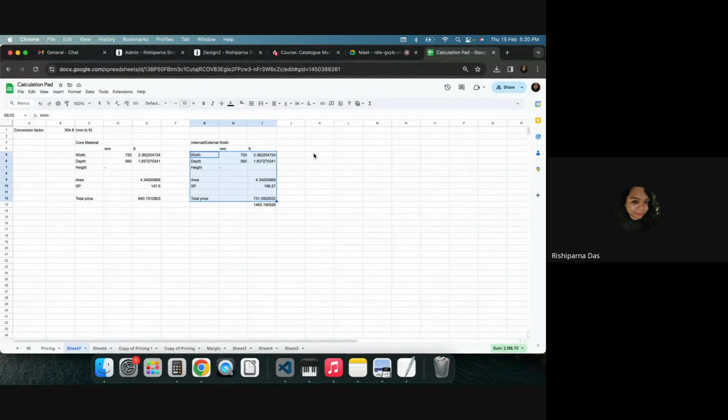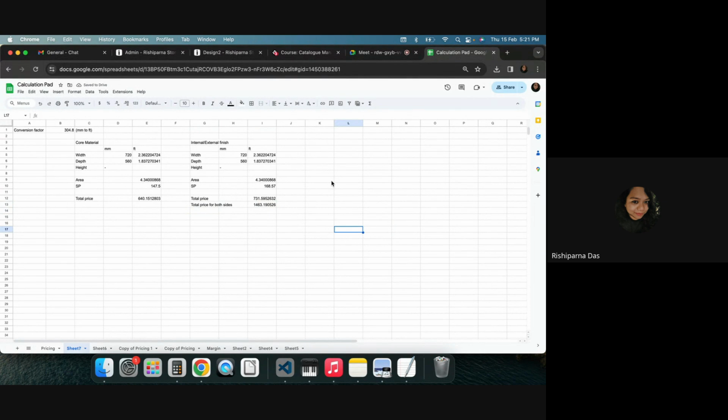Like suppose you calculate the same thing here and you change the SP for that, and you'll get the price and you can add it. Just because in this case we have taken the same finish, so the price is same, we can just multiply, right? Total price for both sides. Okay. Now this is the price.